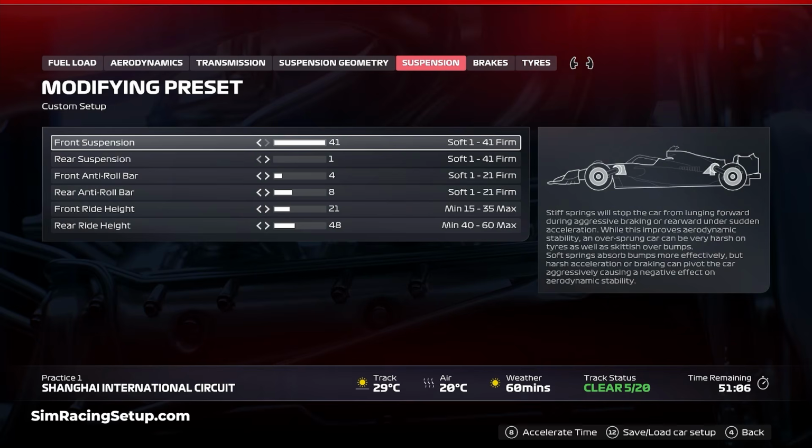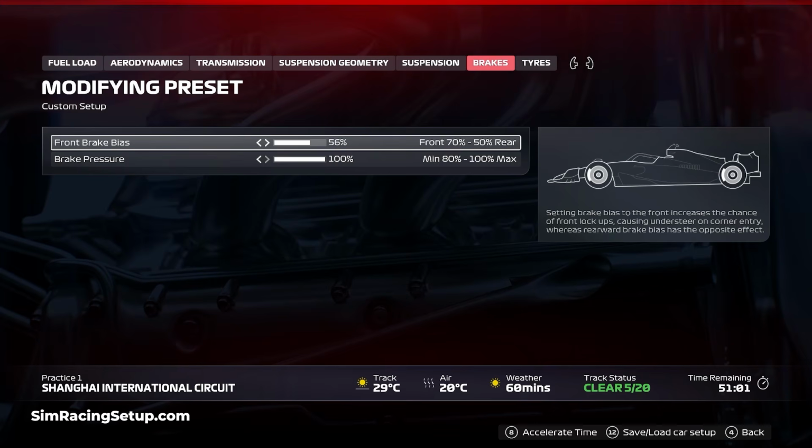The 41 and 1 approach on the suspension is going to be a trend at most circuits, while the anti-roll bars are softer than my Australian car setup. Going stiffer can result in some instability through some of the really long corners and can result in the rear of the car actually giving up on you if you push them too far. The ride height is pretty much as low as we can go without sacrificing too much drag by scraping along that back straight.